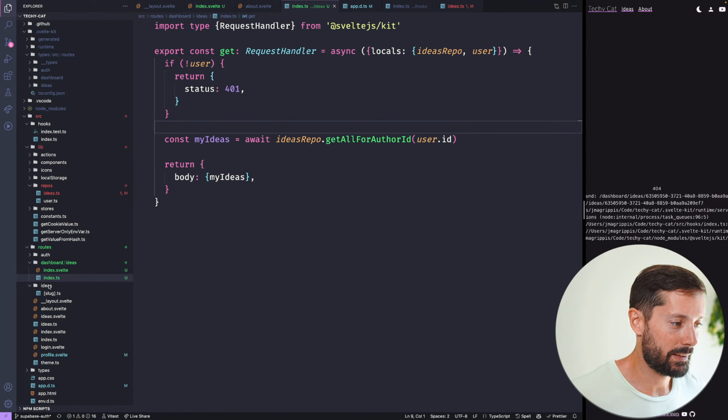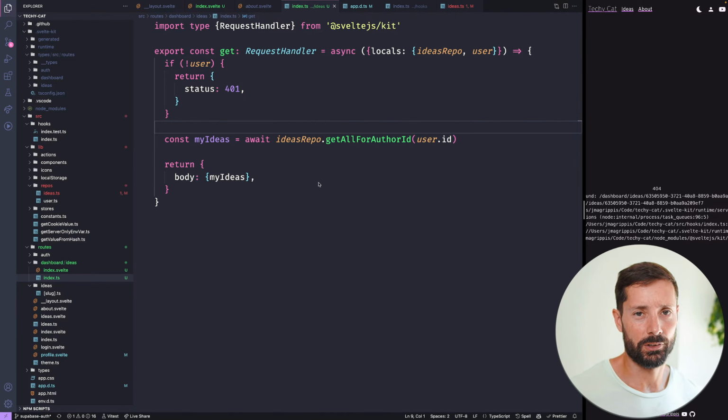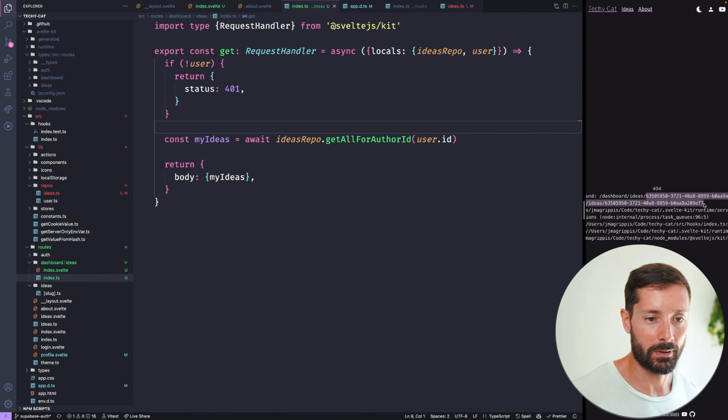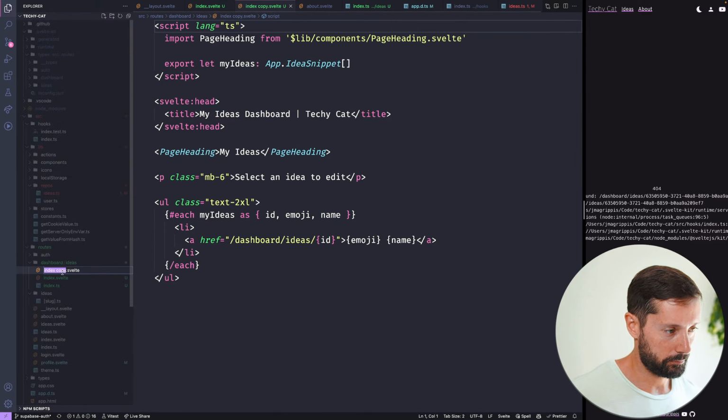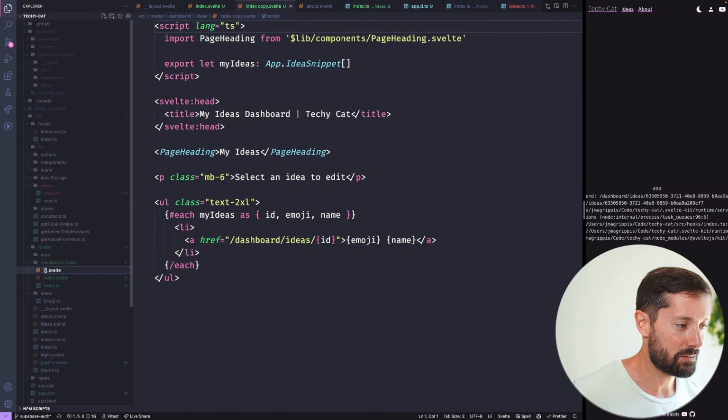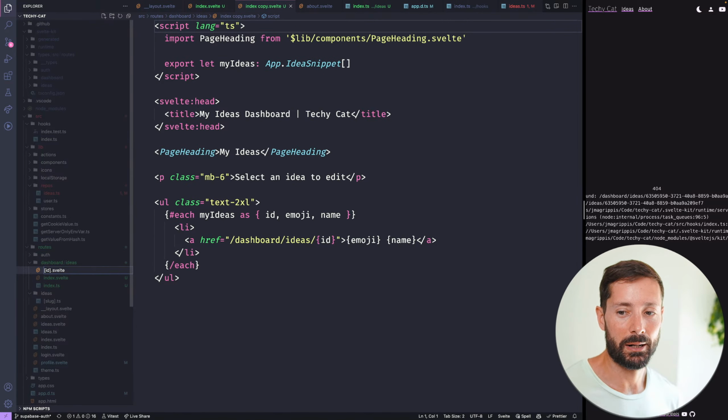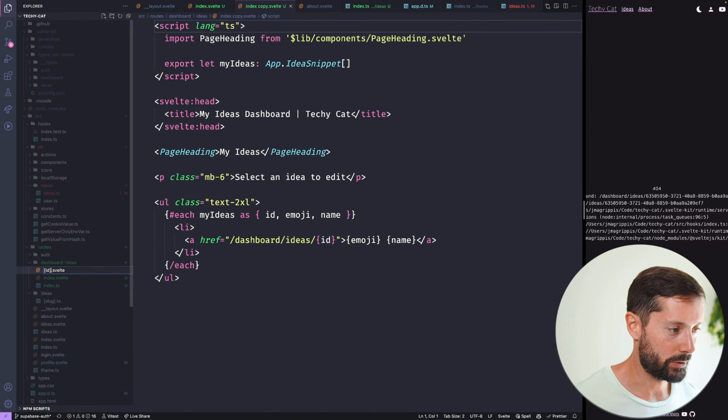We have an endpoint that magically gets the idea based on its slug, but now I think since this is more of an admin, not user-facing thing, we'll want to match the ID. So this will not be the slug, the human readable slug. This will be the ID that we want to match. So much like we did here, we can create a new.svelte route, but this route will be encased in brackets because we want ID to be a magic parameter that SvelteKit will capture for us.